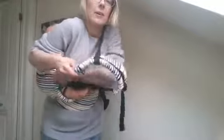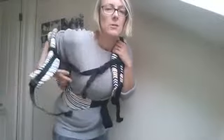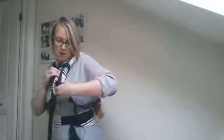Okay, keep going round. Okay, holding baby, holding the shoulder straps, not the chest strap, and then put your arms in, holding the tension so the baby doesn't flop backwards. Okay, so there we go. Holding these while you tighten. So with this, it's always going to be a backwards motion, which I do find a little awkward, especially if you need it tight all the way.